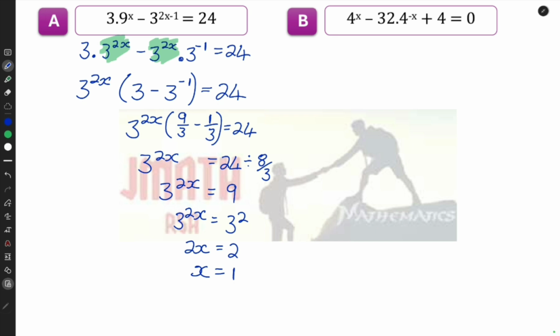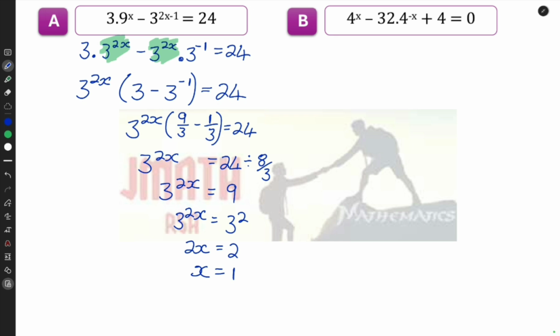So watch out. Don't decide before the time that this is going to be a trinomial because I see a 2x. Simplify the sum as far as you can and then see what type of sum this is. The one exponent was not double the other one, and therefore I could take out a common factor. Let's look at the next one.